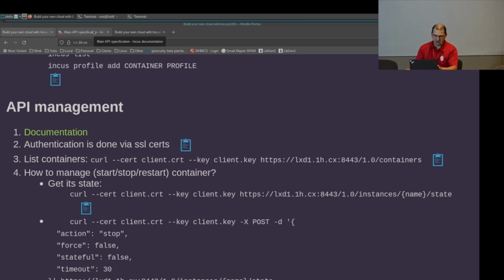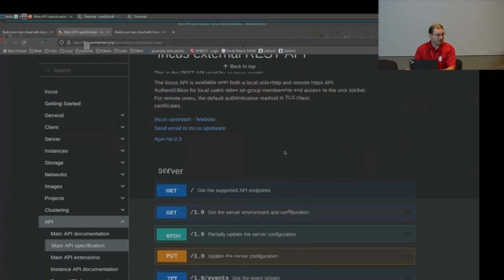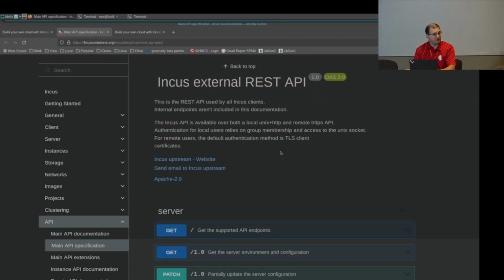Okay, so this is the documentation for the API. The authentication is entirely with certificates. So it's basic. But on the other hand, we have another issue. We have to expose, if we want to create real certificates, we can use Let's Encrypt. But in order to use Let's Encrypt, what's proposed from the documentation in Incus is install HA proxy and configure that before you're exposing LXD over port 80.